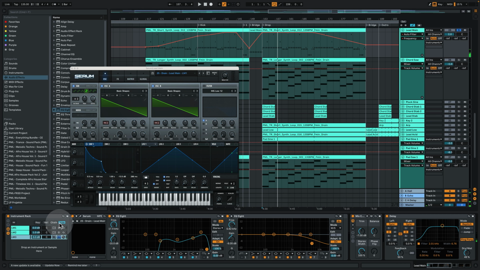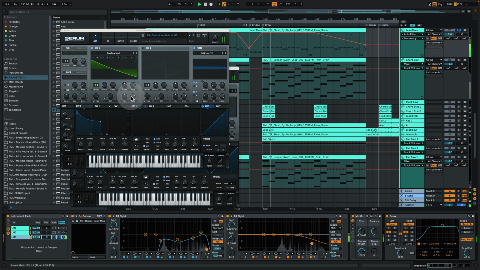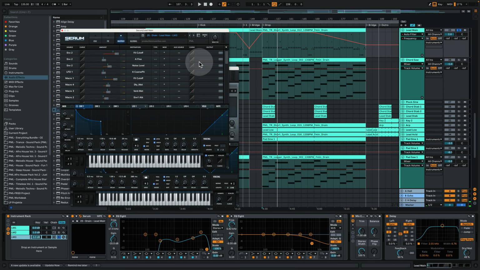And the last sound, now we need something more centered. Saw rounded to square here, and this one has some pitchy action going on here. So let's take a look at the matrix. There's a lot going on here.